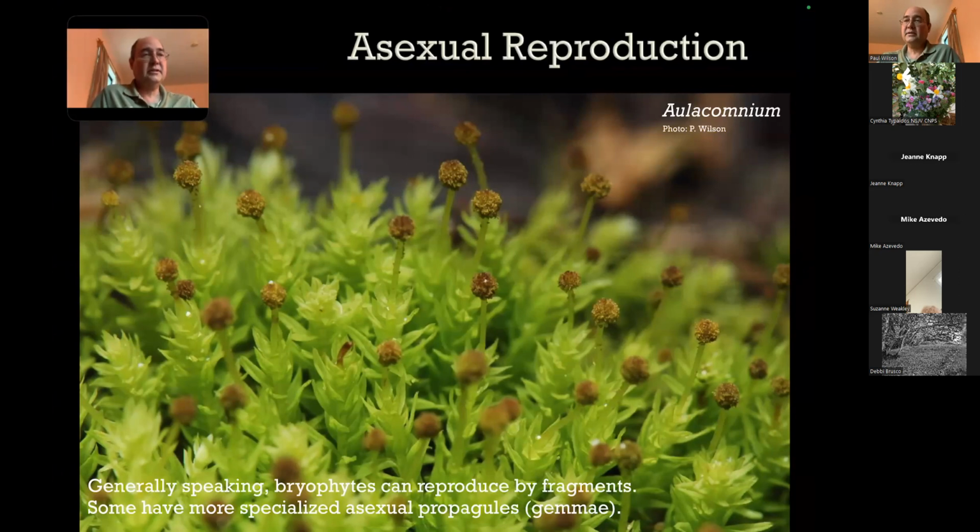Asexual reproduction is common in bryophytes. A lot of that's just pieces breaking off. It's nothing specialized, but there are some species that have specialized structures for asexual reproduction. This is one that grows in the redwood forest, and then also in the coniferous forests at mid-elevation in the Sierra Nevada, like the giant sequoia forests. It has these little pom-poms at the top of granular things that are much larger than spores, but still quite small and can function to spread the plant around, grow new plants.